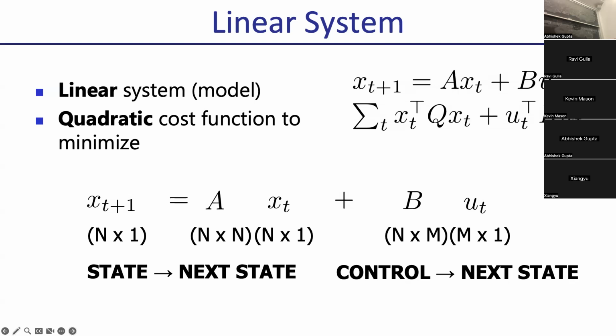And then B u_t is going to be n by 1, so that when you multiply B by the m by 1 action, you get n by 1. And you sum up two n by 1 vectors to get n by 1. Okay? So nothing fancy here. It's just saying that your system is linear. Okay.